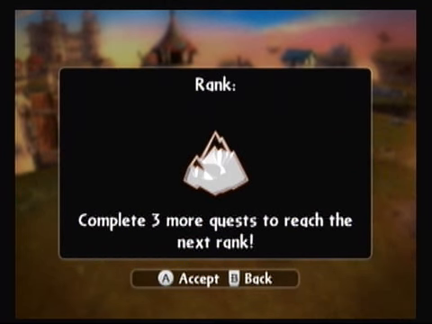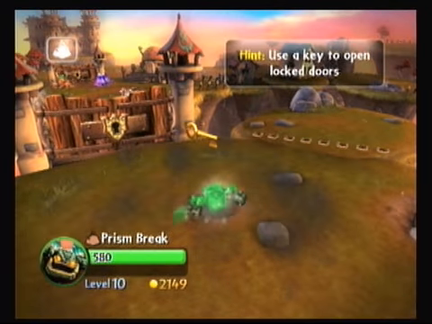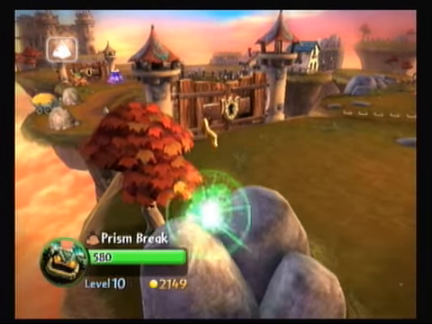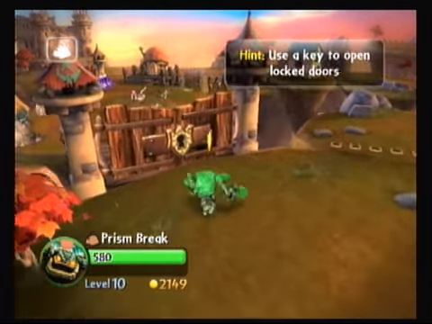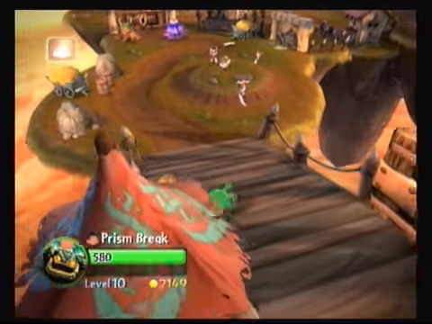Let's see what this is. Okay, we'll deal with that later. Anyway, we'll see what he can't do here. You gotta admit, he looks awesome. Breaking through.